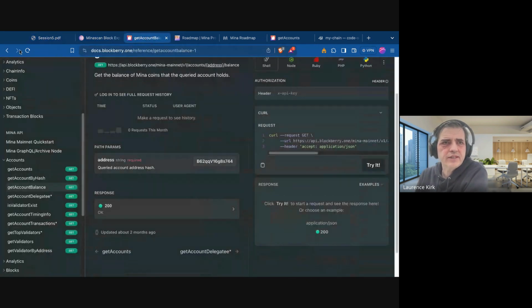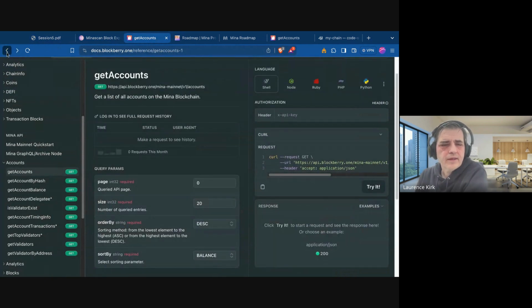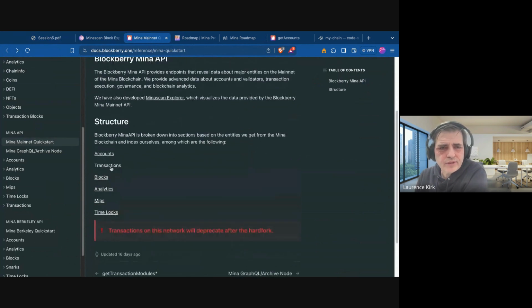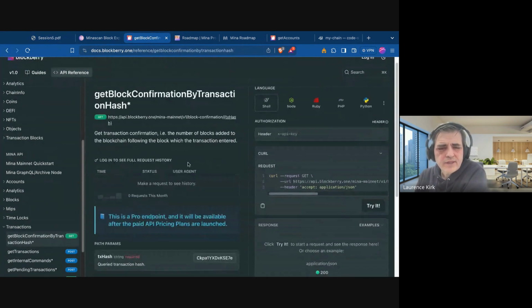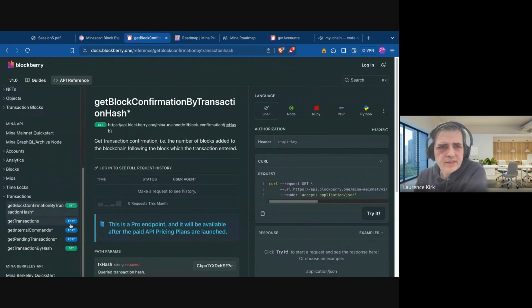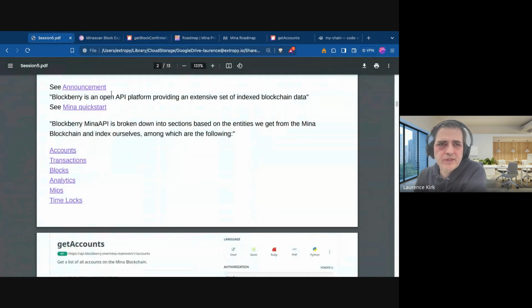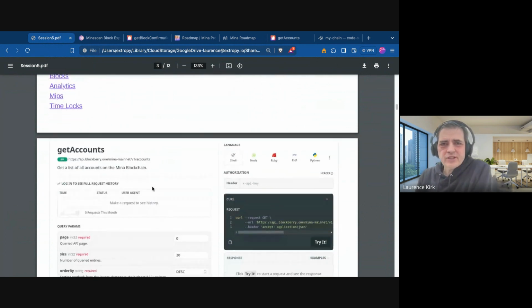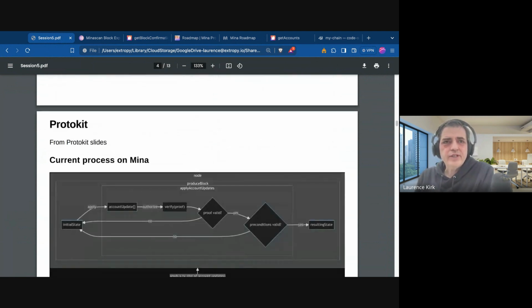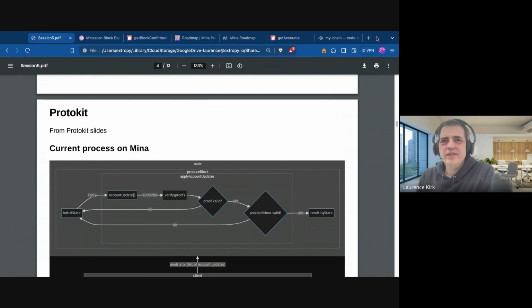Some of it, I'm not sure it's all available or not. Let me just check. Yes, okay. So I think they're waiting. They've got these pricing plans, and they're going to wait for those to launch to get some of the details there. So I guess it's not fully available, but it's certainly going to be very useful anyway. There's a little screenshot there for you as well. So very valuable. Okay, all right. So that's some of the things that have been happening this month.